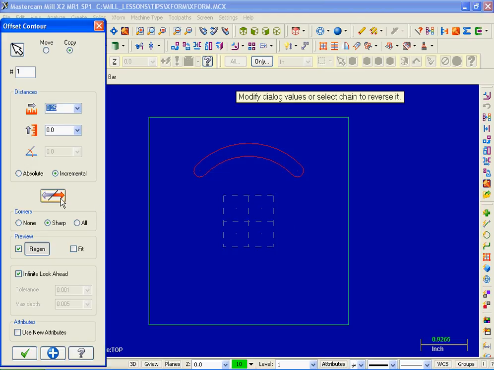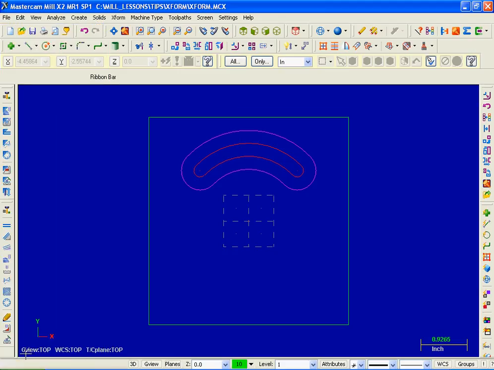And then over on the left, I'm going to change the direction. I'm going to flip the offset direction. And let's see if it works. So I'm going to click on it. And it works. Looks good. We're done. Going to click on OK. I'm going to move on up to the right, clear colours, and undo.